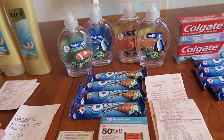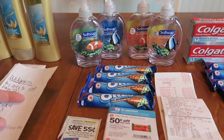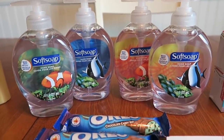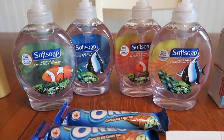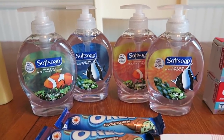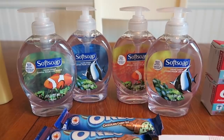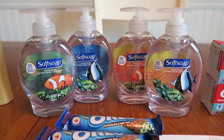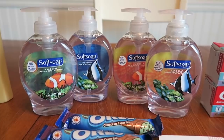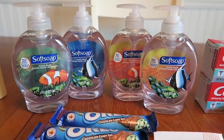A special shout-out and thanks to Janine Coupons, who posted this deal on her Instagram — it is absolutely fantastic. The first thing I grabbed for this transaction was four of these soft soaps, the 7.5 ounce. They earn a buy-one-get-one 50% off, and when you buy four you get back 4,000 points, and it includes these tiny ones. If your store is cleared out, check a side end cap near the body wash section — there are often soaps tucked away there. You can also ask if they have any in the back; it's a staple product so they're always loading up on it.